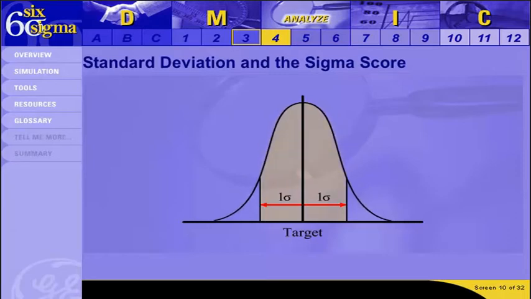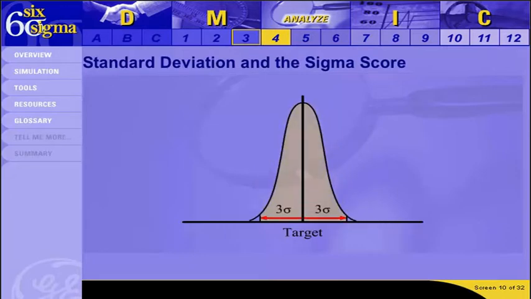If the requirements are 2 standard deviations away from the target, the process outcome will meet the requirements 95.4% of the time. Better yet, a process with a smaller standard deviation so that the previous requirements are 3 standard deviations away from the target will produce acceptable outcomes 99.7% of the time and produce undesired or unacceptable results 0.3% of the time. Therefore, the more standard deviations that can fit between the requirements, the better our ability to predict the outcome, and the better chance that the outcome will meet customer requirements.